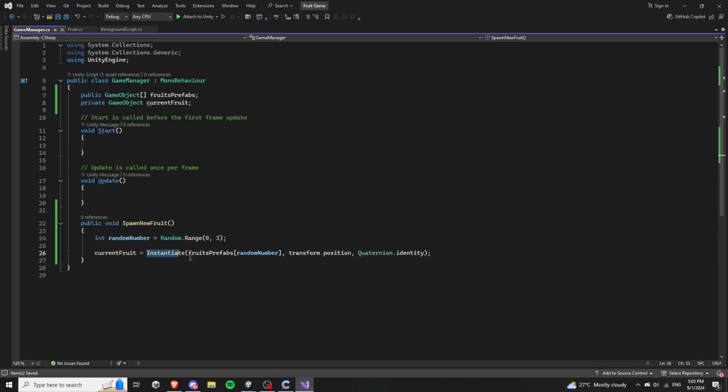Okay, now we spawn this and we have it in this variable, and we want to check for the input. So we'll move this fruit by pressing A or D. A for moving to the left, and D for moving it to the right.